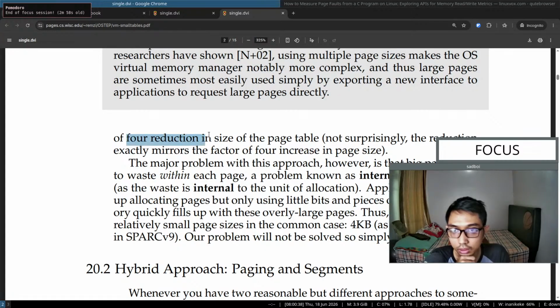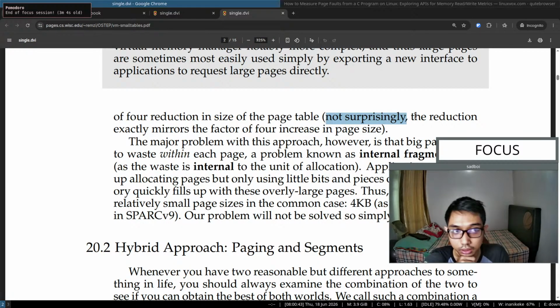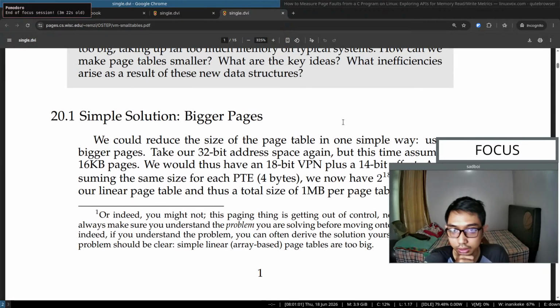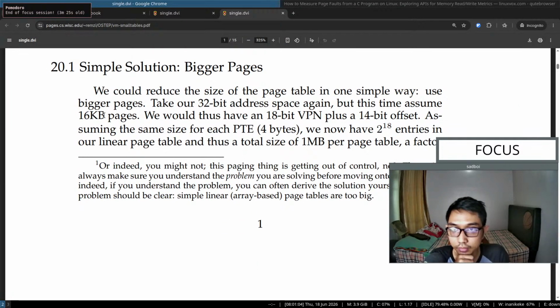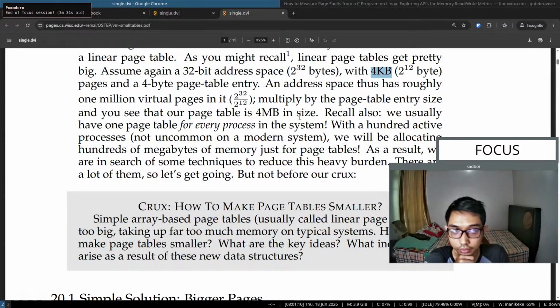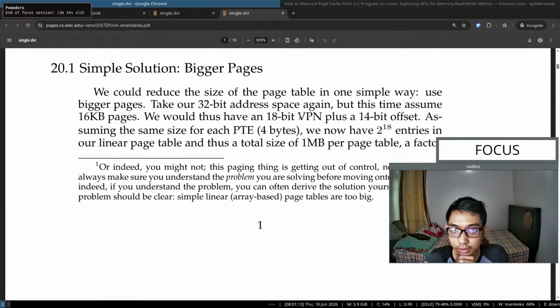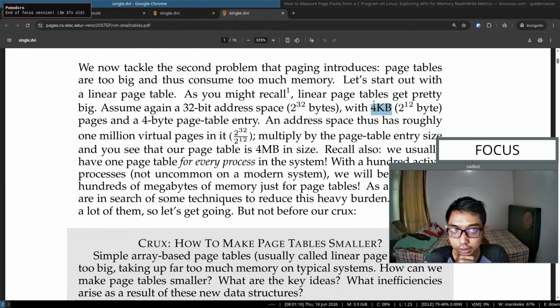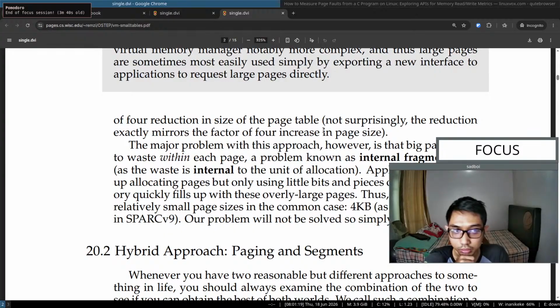Not surprisingly, the reduction exactly mirrors the factor of 4 increase in page size. 16 kilobyte instead of 4 kilobyte. So we increase the page size 4 times, maybe something like that.